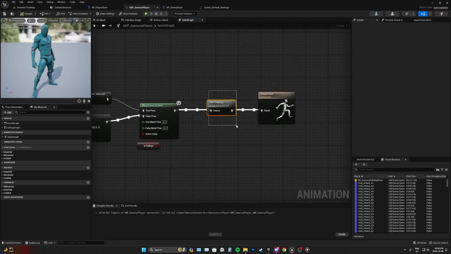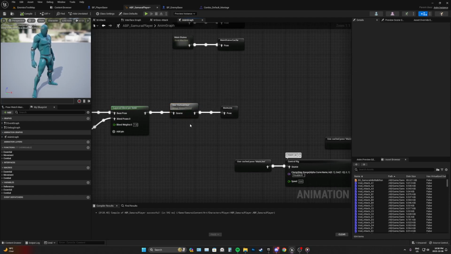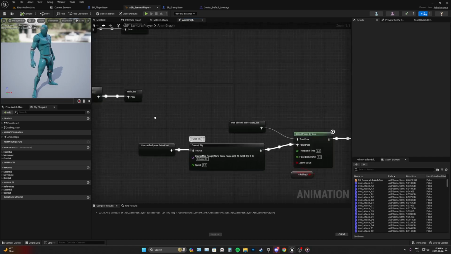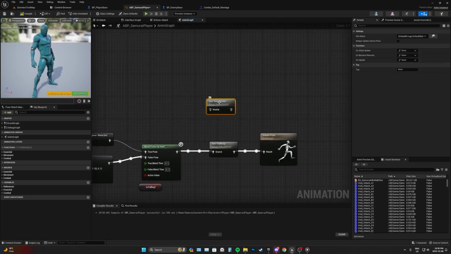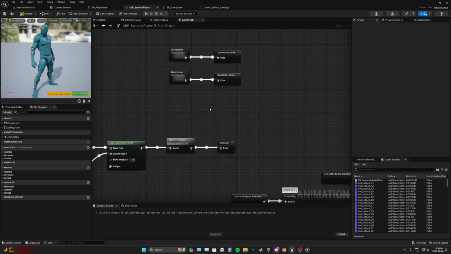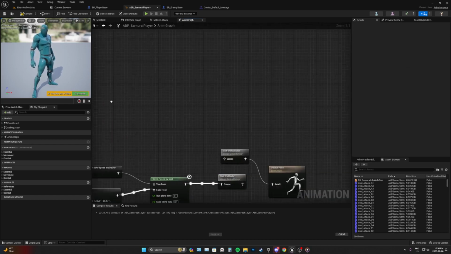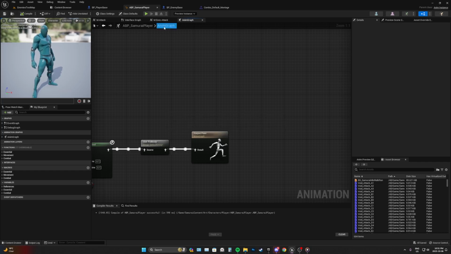And if you don't have a slot set up, a default slot, for me, I have one called full body. I just renamed it. I added a new one, but you'll have a default slot that you're going to want to add. It should be in the Unreal 5 character by default, but if you don't have it, you can just search for slot, default slot, and just plug it in to your output pose, and then whatever you have going out, which is usually just a main state graph that'll be plugged into it. Sorry if this is confusing, but hopefully you guys are still following along. All I've done is created those interfaces, so don't get too worried.